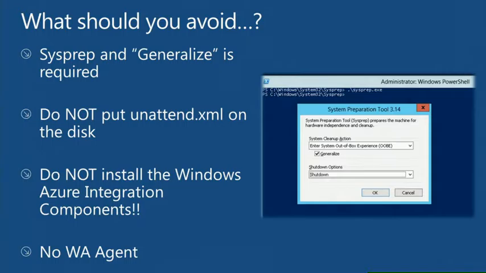This is what we're really passionate about on the team. We wanted to make it really easy to take stuff that you already know and just use it. There's no Windows Azure agent that you need to install anywhere. You can just take a sysprepped image and it'll work, because we end up doing the rest using sysprep. It's a very important point. It's very exciting for us. It may not be as exciting for you. But anyway, that's one of the important things.